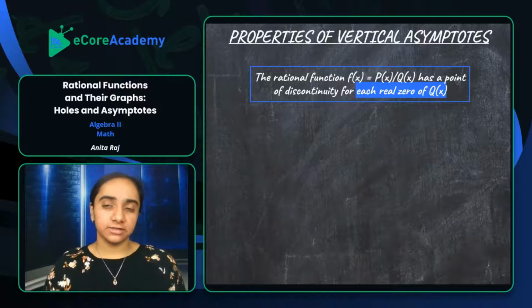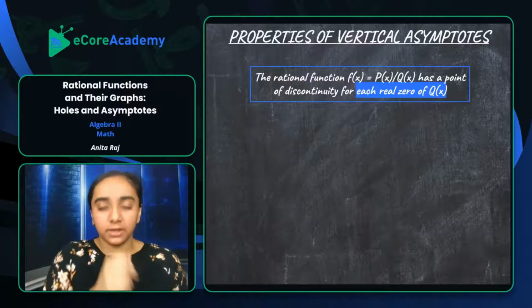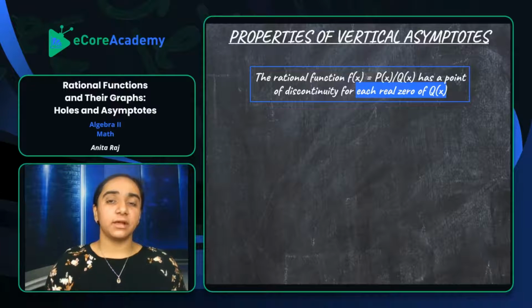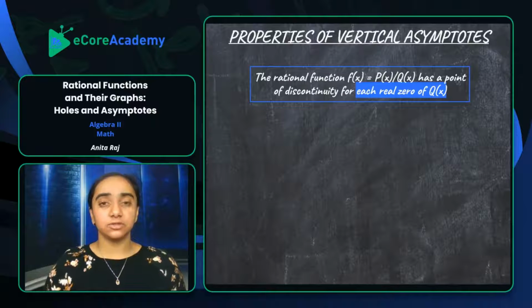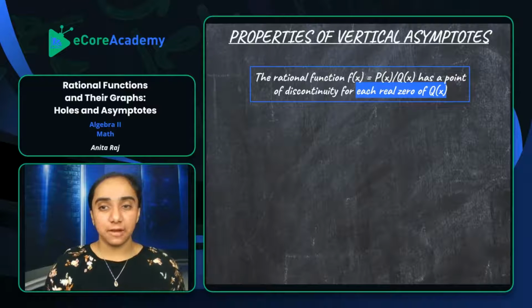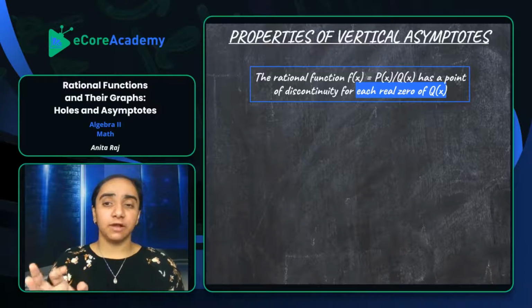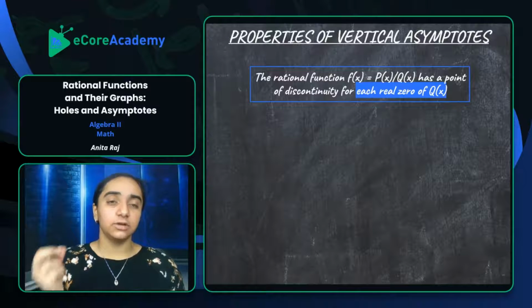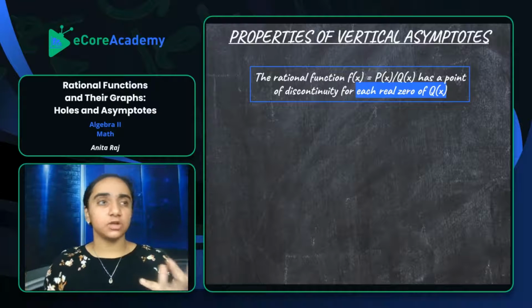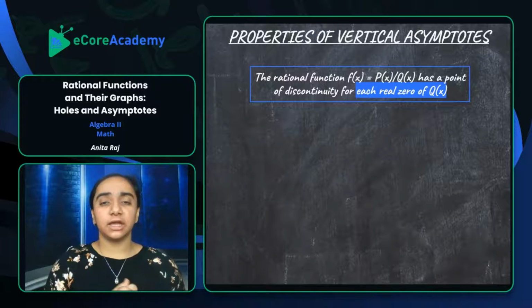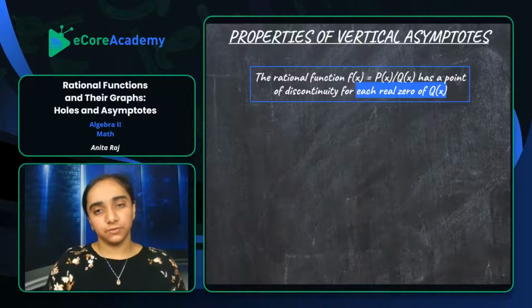What does that mean? Like we said, Q of x is a polynomial, meaning you can usually factor it. And when you factor it, set your factors equal to 0, and determine what value x has to be so that the polynomial is equal to 0, you're finding your real zeros, your solutions, your x-intercepts, your roots, like we talked about before. Sometimes you might have one, like we saw in the last example with x minus 4 equals 0. We found that x equals 4 is our point of discontinuity. If Q of x is a quadratic that you can factor, you might have 2 zeros. If it's a cubic that you can factor, it might have 3 zeros. So it really just comes down to factoring Q of x and solving by setting it equal to 0.